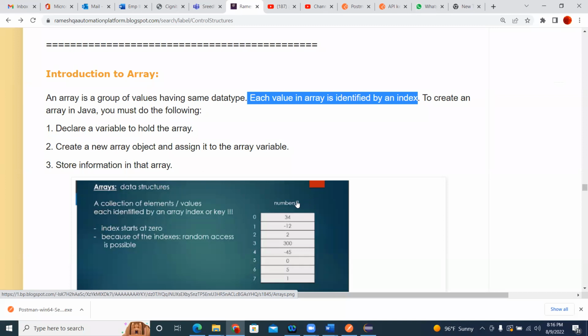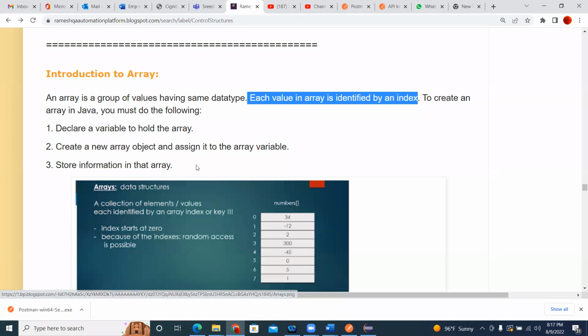You give the index number in the square brackets, and whatever value is at that index, you will get. That's how you can access array elements: array name, square bracket, index number. It doesn't matter what value is there, you will get that array value based on the index.